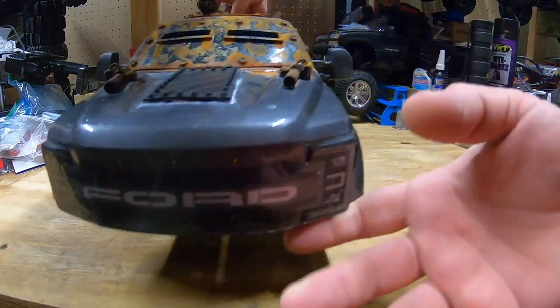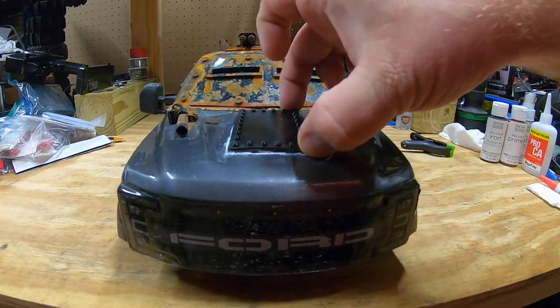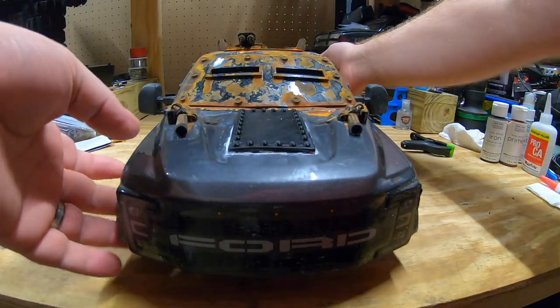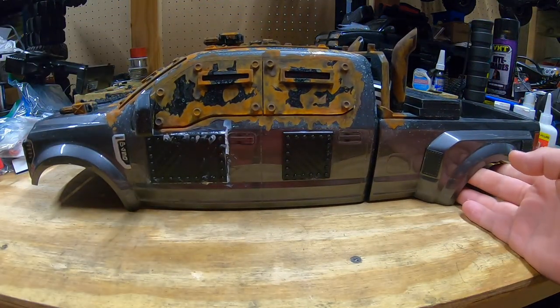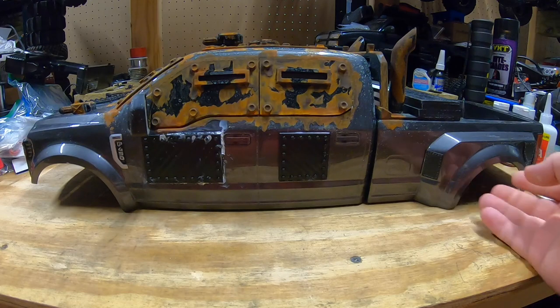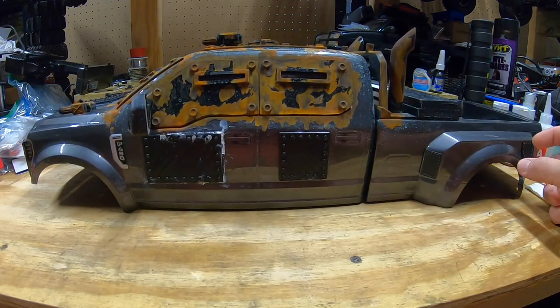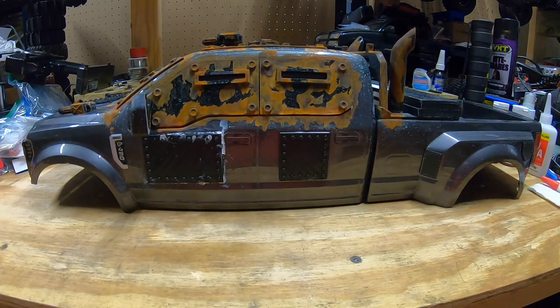Let me show you the front here. That looks good. Oh yeah. Well, that's had a couple of days to cure. This side is much sloppier than the other side, but everything's on there. I think we're good to go. These little ones I was a little worried about, but I think they're gonna be all right.